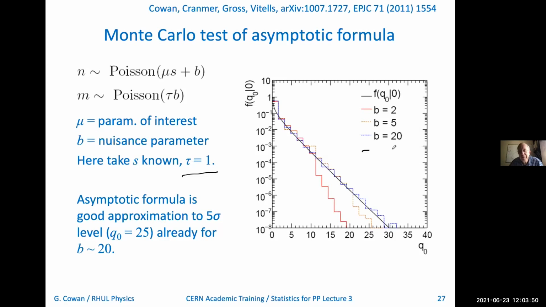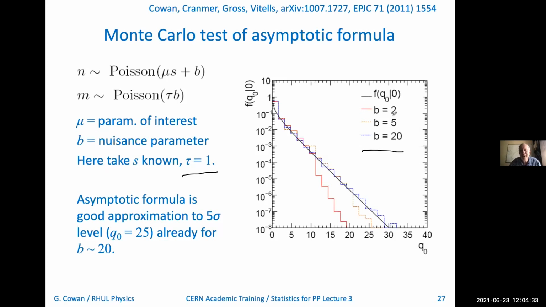And you can see that already for, say, b equals 20, the agreement between this large sample limit and the histogram for b equals 20 is really very good, out past Q0 of 30-ish. So this asymptotic approximation would be perfectly valid even to establish a 5 sigma discovery. Let's suppose that b is only 5. So this is really not what you would regard as an infinite data sample, right? You're only expecting 5 background events. And yet the asymptotic approximation agrees with the histogram really very well out to 20-ish, right? So it would be certainly adequate for a 3 or 4 sigma issue.